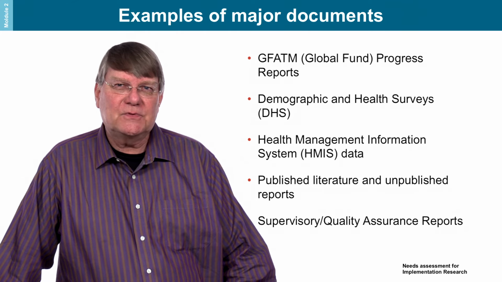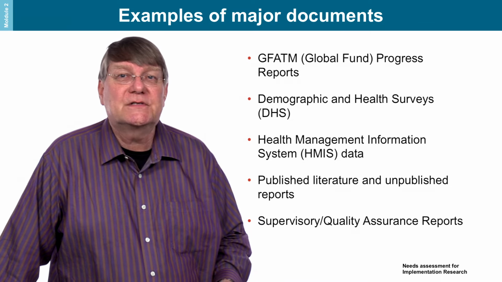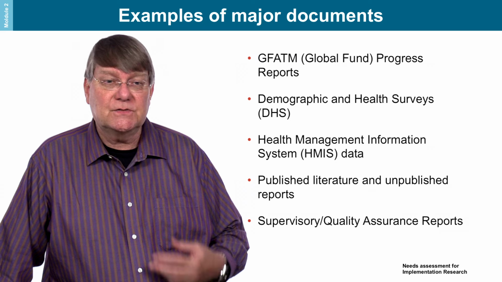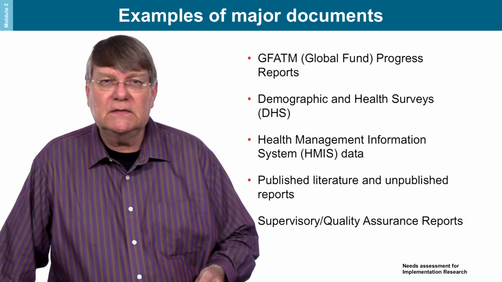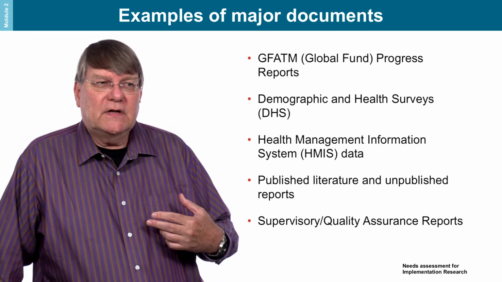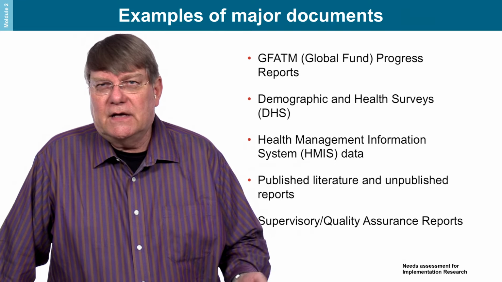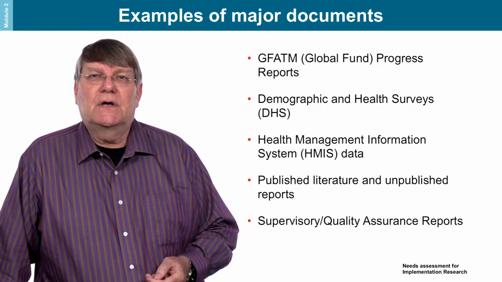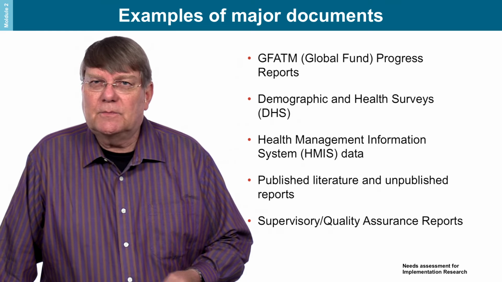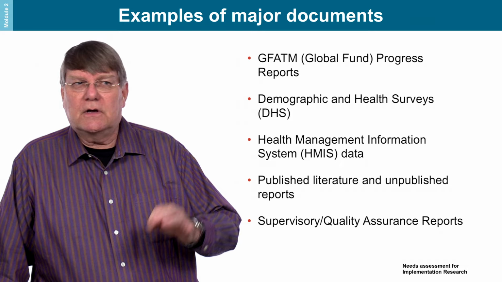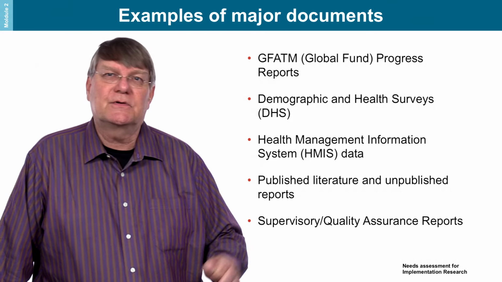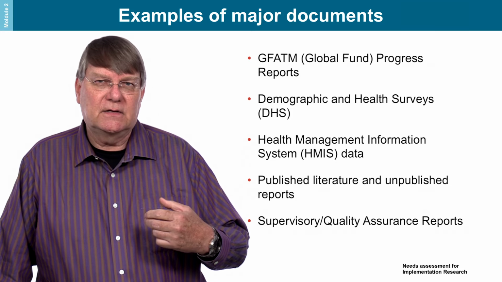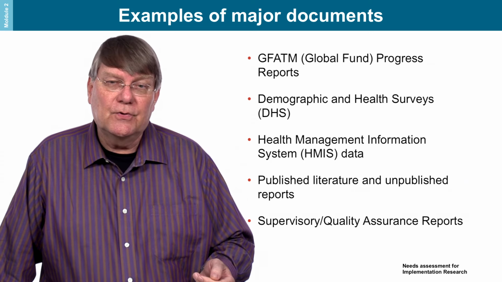Here we can see some examples of the major documents that we may run across. These are particularly related to the major sources of funding, whether it's international agencies or government agencies. We've talked a bit about the Global Fund. The Global Fund gives money for malaria, TB, and HIV programs, and they provide reports back to countries at least every 6 months about the progress being made. And those reports are geared toward looking at the targets the country set. So we'll see some examples of how progress reports can help us understand where programs need to improve.